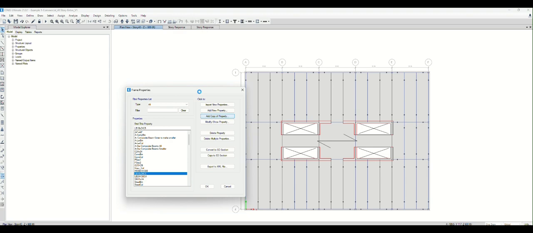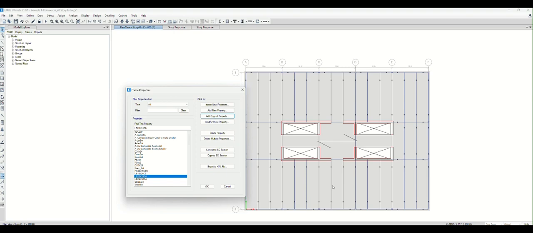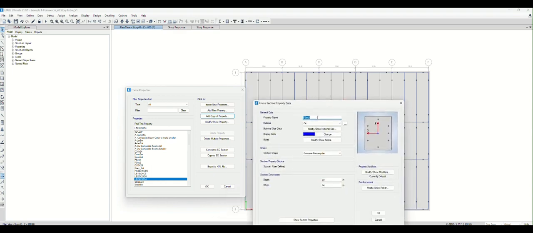Again, I'm going to copy and change the name: 20 by 24 C6. Then copy a few more. Basically we have to define the material property and section property.